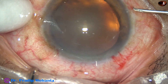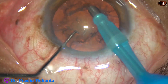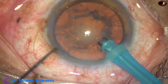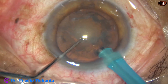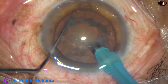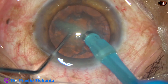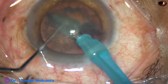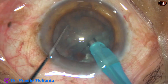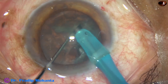This is the third case. Nucleus sclerosis in this case is again about grade 2 or between grade 1 and grade 2. Some superficial cortical lens matter has been removed. In the same way, a small pit has been made. The lens matter in front is supported by the FACO needle in irrigation, and the lens matter is chopped by the chopper. The chopper comes from the equator to the tip of the FACO needle.